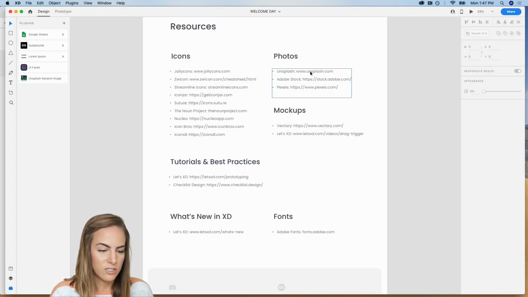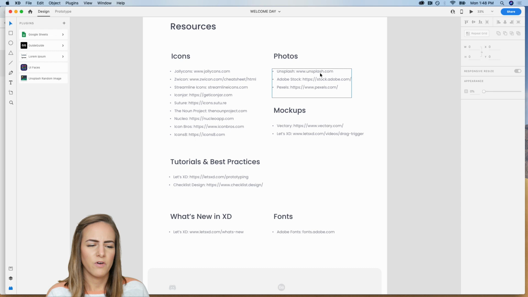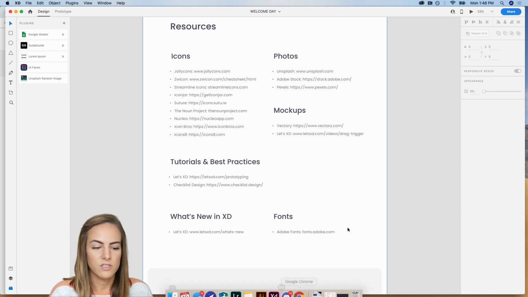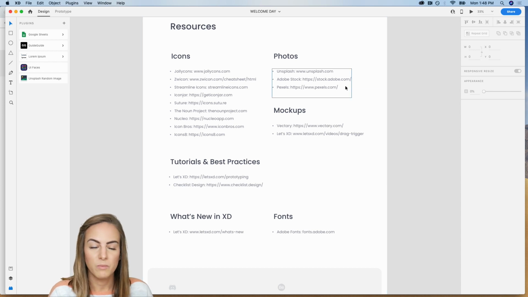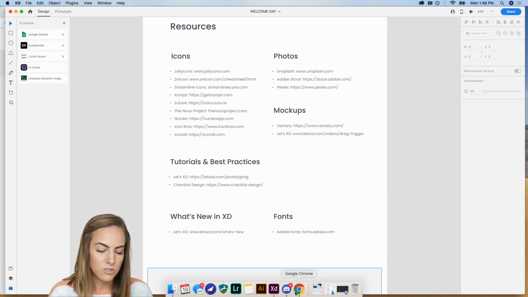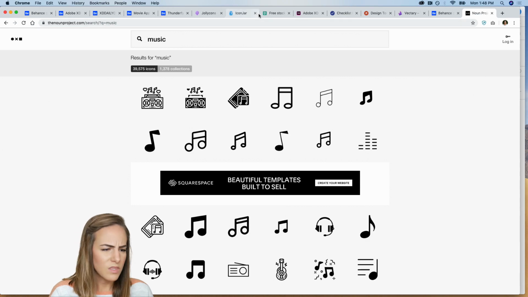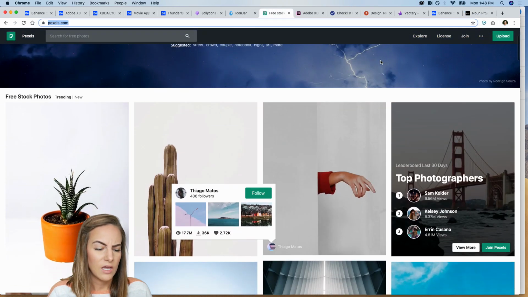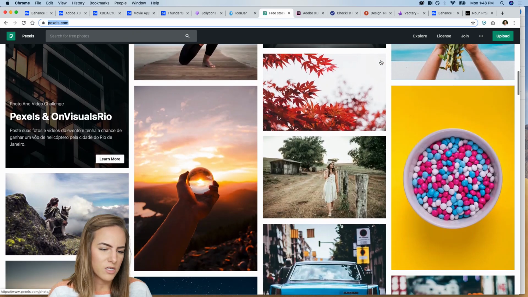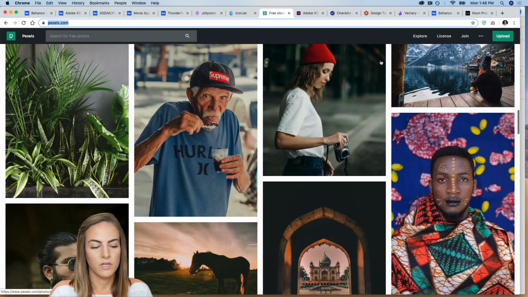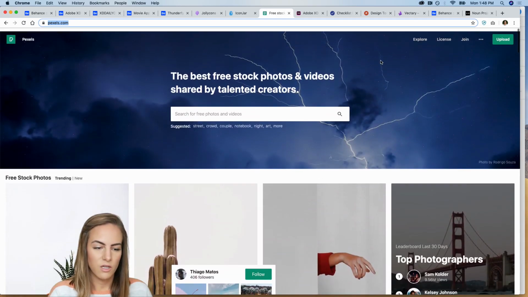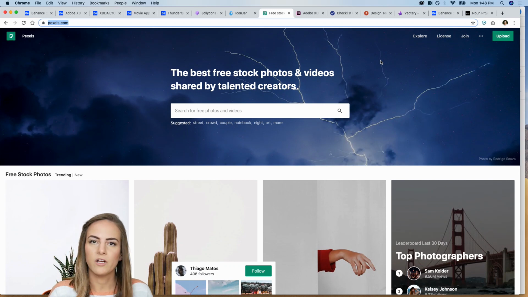And okay, so photos. Unsplash, you guys have probably already heard of. That's some free, really high quality stock photos. Adobe Stock, of course, since we are Adobe, has some really great ones on there if you have a Creative Cloud account. And Pexels, with an E, is actually a new one that I found recently, and it's very similar to Unsplash. So again, these are all free, really high quality photos. If you need any throughout the 2 weeks that you're working on your design challenge, feel free to look here.